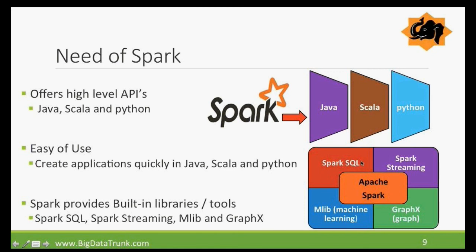Spark has taken a library-based approach. It has its core in the center and all these different libraries, whether Spark SQL, machine learning, or real-time data streaming, and all that can happen together. That's the beauty of Spark, and they can all function together. You could be getting real-time data fed into the system, doing machine learning on top of that, and querying the resulting data with Spark SQL. All that can happen together. So this unification is a blessing to the whole ecosystem, in my mind, and the whole big data industry.